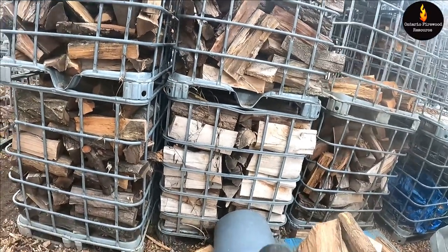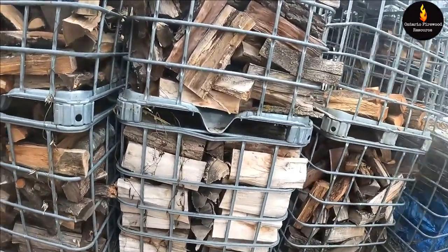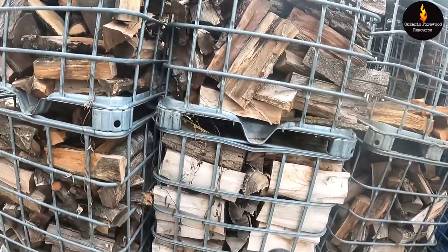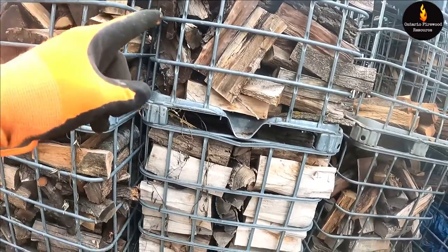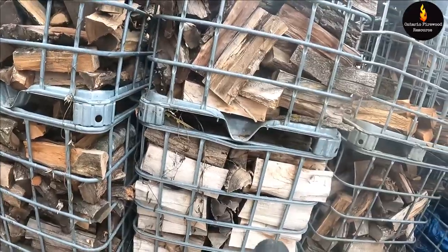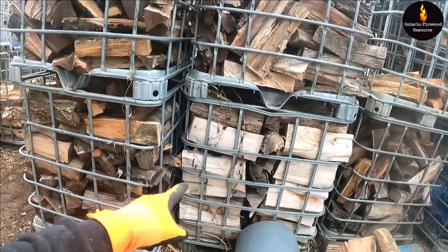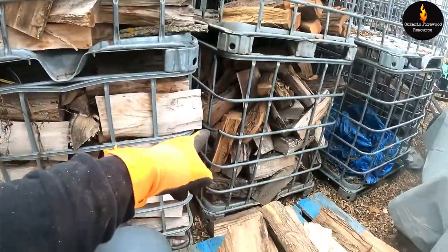That's 18 inch. So I'm taking all this 16 inch stuff, and that'll be, I guess, so this is 3/4 of a crate, and then that's another just over. So all three of these are a little over one crate. So all three of these crates, that's about 2 face cords, and then I'm gonna put this in. Then I got to take some from here.